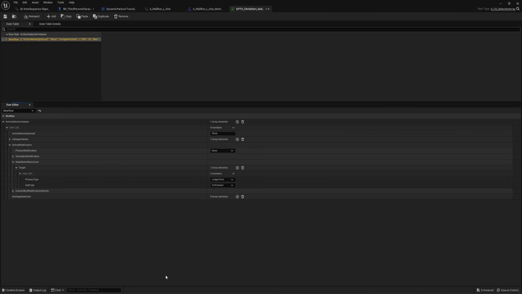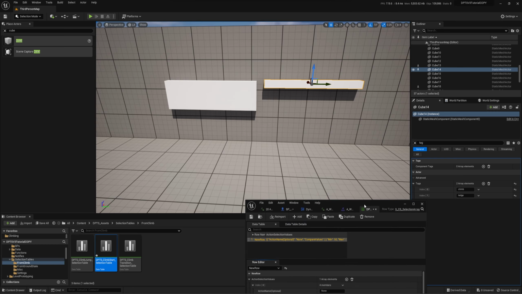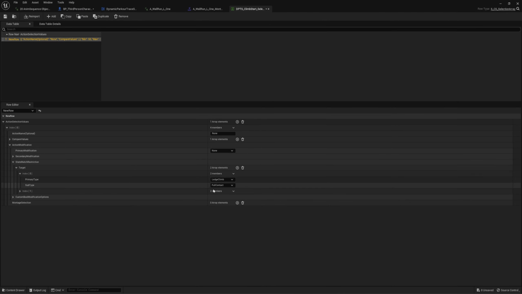But let's say you also wanted to use this for point climbing as well to get to a target. Well, all we need to do is add an element, and then under the index, we're going to go ahead and set this to point climb, full contact. And you can add as many of these as you want to be able to assign specific types of found targets when it comes to the tags for animation selection. Basically, it's just like a matching game, to put it simply. Whatever tag it's going to find when you're out in the world, it's going to try and make sure that type is selected in the animation. If it's not, it's going to ignore it and try to find one that does match.